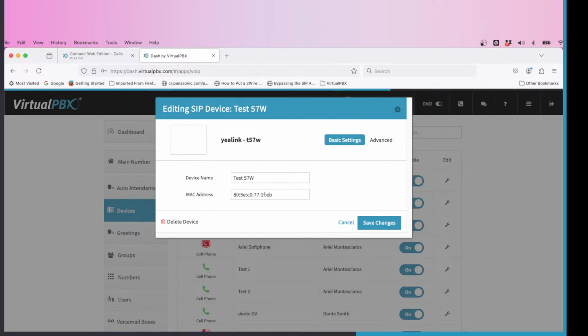Greetings tab shows all your media files on the account. You've got the name of the file, the source. TTS is text-to-speech. Upload means the file was uploaded. Recording means it was recorded over the phone. Under the play column, you have the option to play it back directly in your browser. You can download the file, which I do recommend doing for your main greeting, especially right before the holidays. Under edit, you have a little wrench icon here. And you can change the name of the file to something you can recognize easily, or you could remove it if you know you no longer need it.